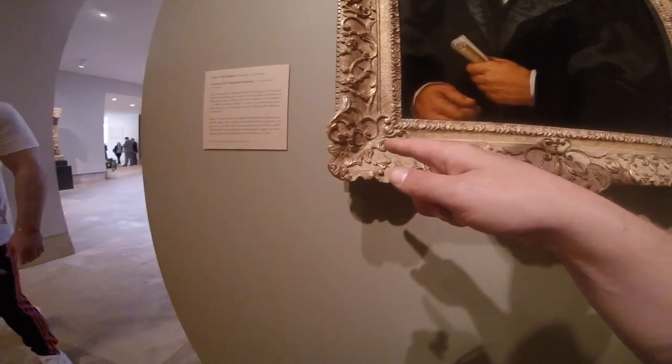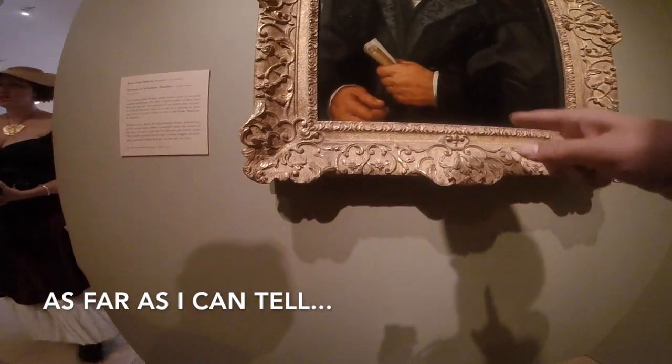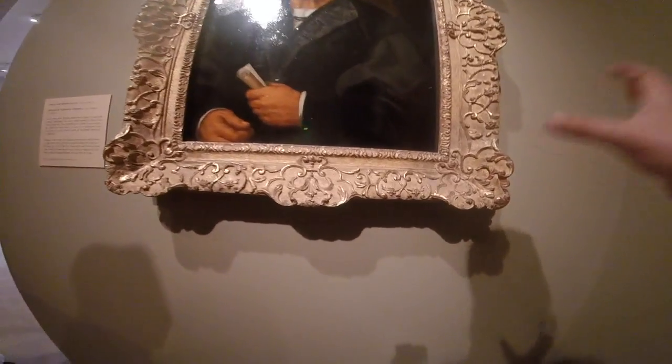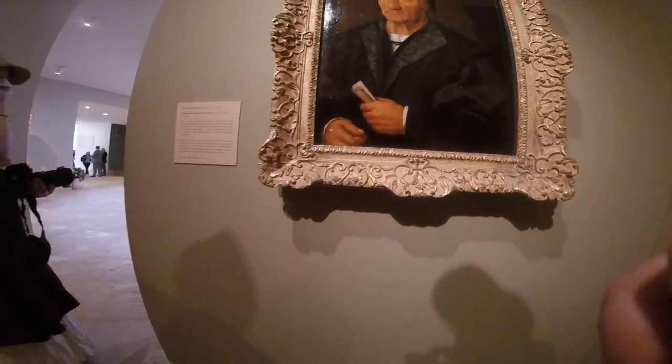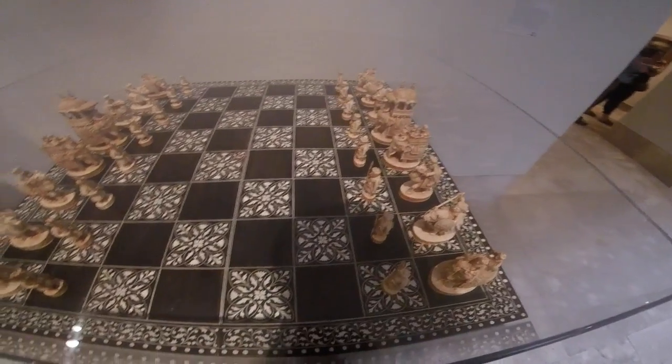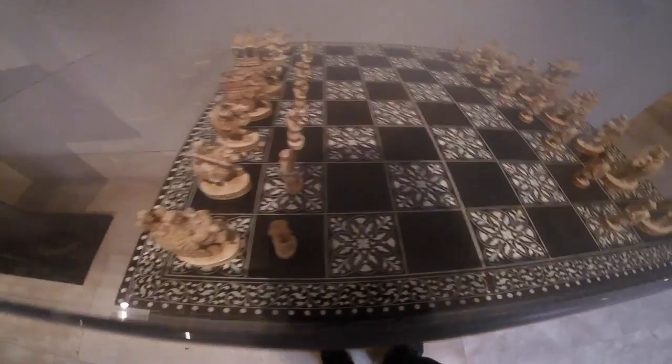See, all this is done with compo. This is that putty polymer stuff that I was talking about. This is compo. You stick it on. You're good to go. I want to play this chess set. That is too cool. I love that pattern.